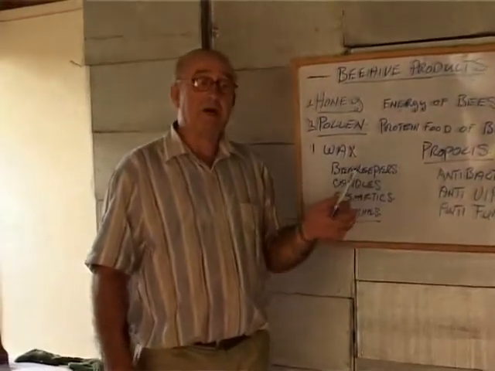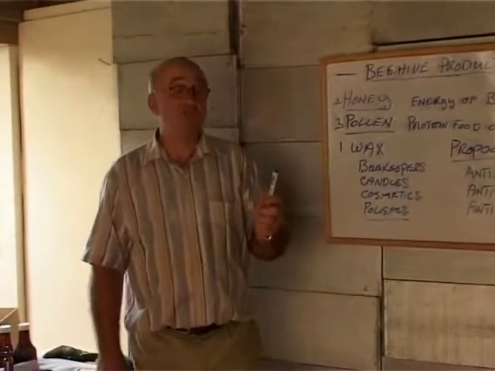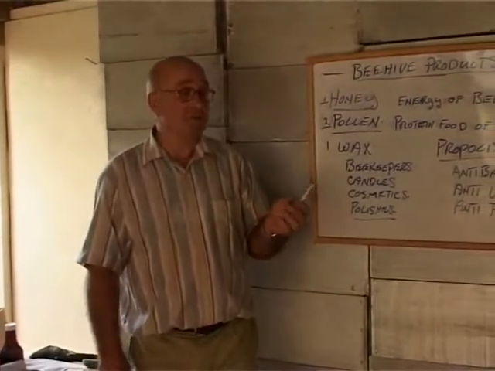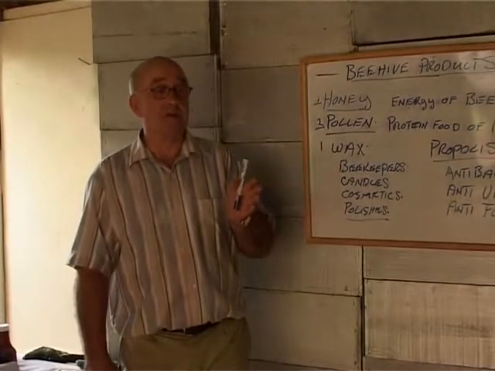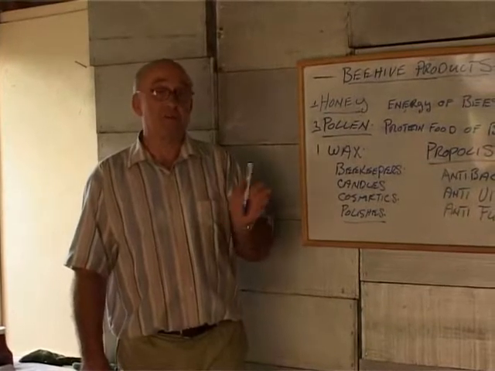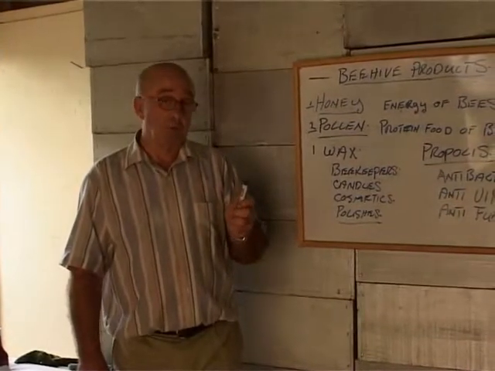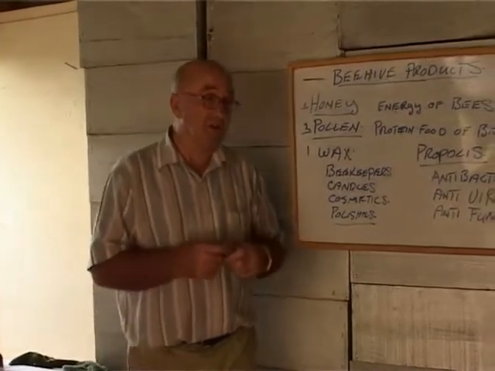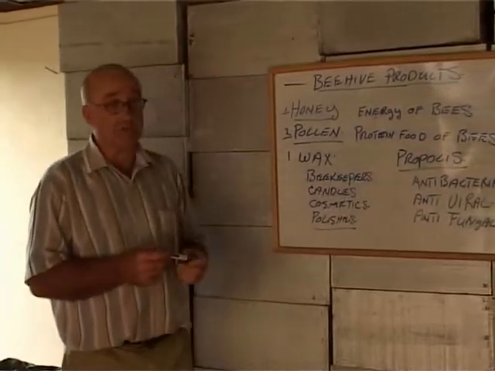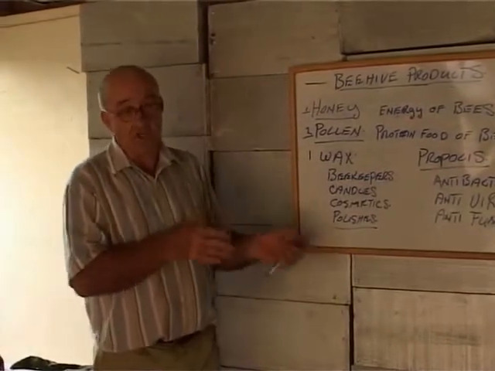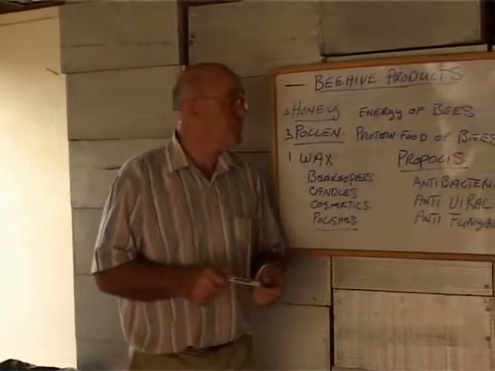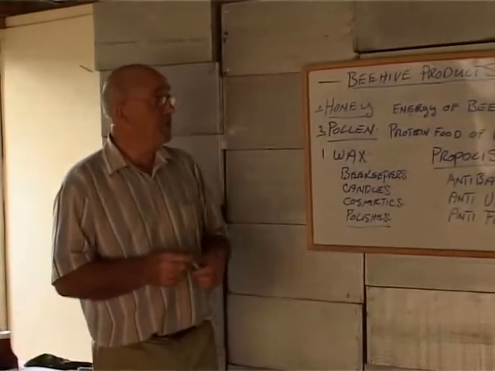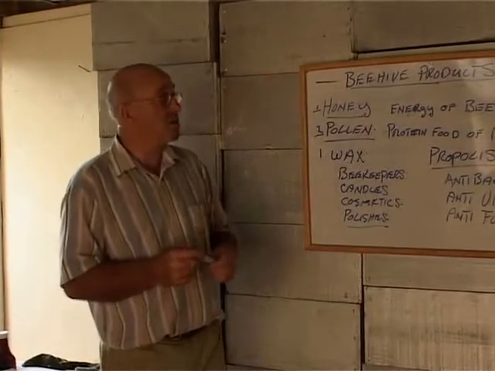There are other things that you can eat. You can eat the bees if you want to, and you can produce royal jelly and several other products from a hive which are probably not significant in the beekeeping groups that we're talking about. It's probably technologically outside of their area at this stage. So that basically wraps up what I've got to say about bee products.